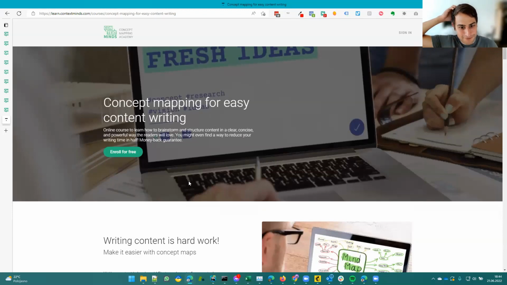I created these courses like half a year ago. So they might be a little bit outdated in terms of features, but they are more focused on the theory, on how to use concept mapping, which is basically a tool-independent technique like mind mapping. You can use any tool you like for mind mapping. So it's the same with concept mapping, and so it doesn't matter that much that I'm showing it on a bit outdated version of ContextMinds.